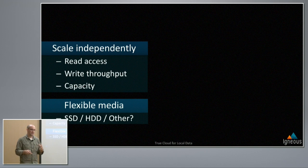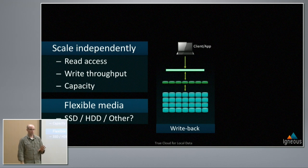But let me walk you through probably one of the key aspects that you see in file system design, which is really around journaling. Almost all data stores of various kinds, whether it's Swift or Ceph or even the stuff you see in NetApps, or pick your favorite thing, they all have some sort of journaling, which is really about the write throughput. And if you look at this, journaling usually comes in one of two forms.